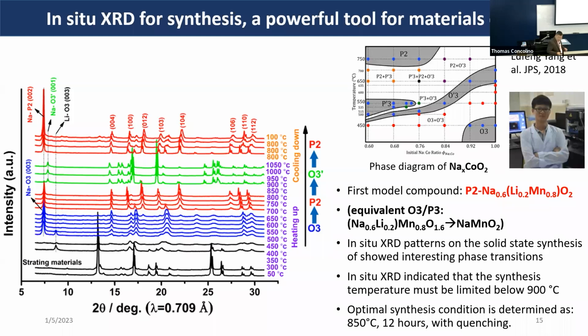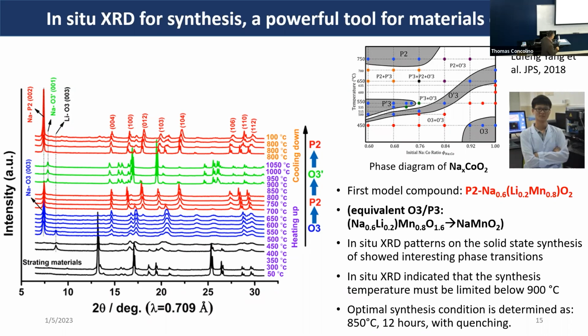We have this furnace, a powder furnace, which can go up to about 1100 degrees C. We put the starting material in the designed ratio into this in-situ XRD chamber, and we heat it up. You can see that the phase transition is actually kind of complicated. This is the starting material, which are basically carbonates, and from 400 degrees C, we start to see the oxides, and I can tell you this is lithium layered oxide, because lithium has higher reaction activity than sodium compounds.